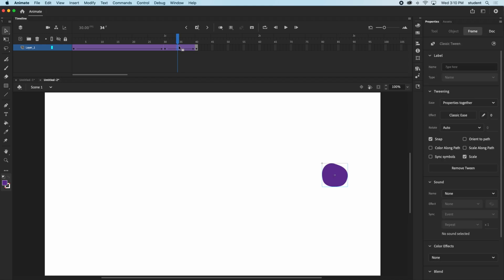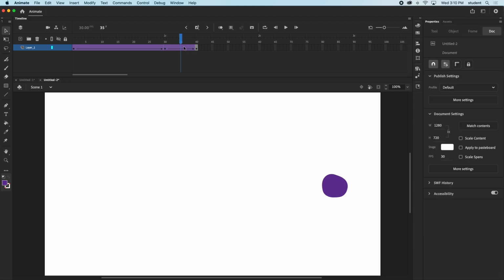Now, as I said, there's a few things you can do because I'm animating a symbol with a motion tween. I could say, how about I want this to rotate as it's moving along? Or even better, what if I want it to squish as it's moving?